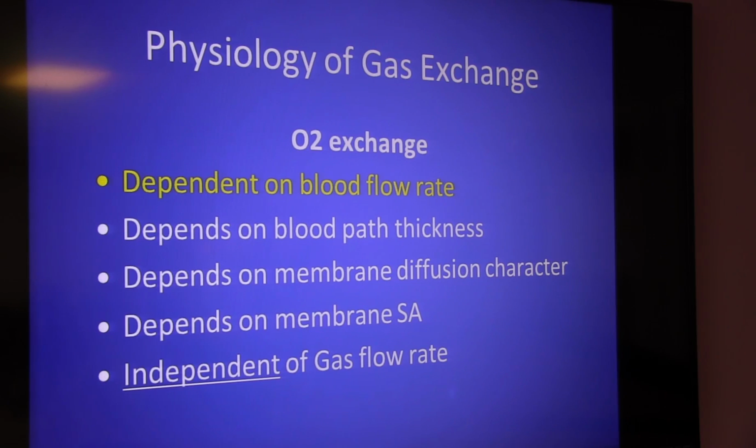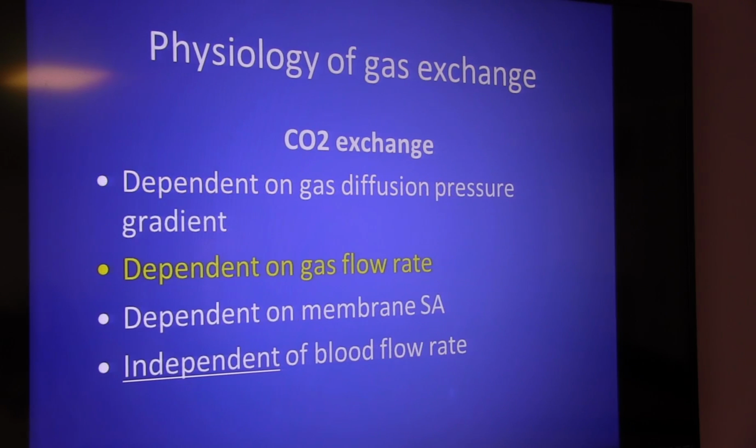So if you remember nothing else, and I think I'm going to say it like 15 times, oxygen exchange is dependent on blood flow, and CO2 exchange is dependent on sweep flow. The reason why she's saying it 100 times and I said it 100 times is because no matter how many times we say it to you in here, when you're at the bedside, you're going to dial up the FiO2 on the circuit. So we feel like if we say it 1,000 times, maybe one of you will turn up the blood flow. Yeah, and I'm going to show you how that really doesn't help you that much.